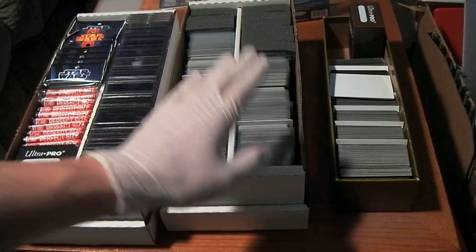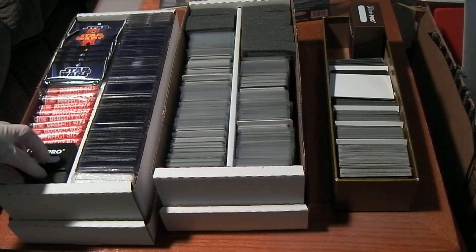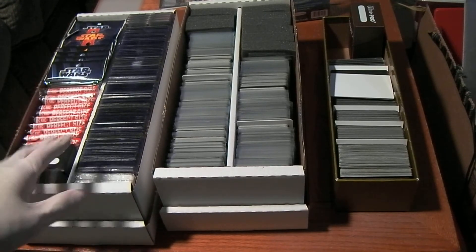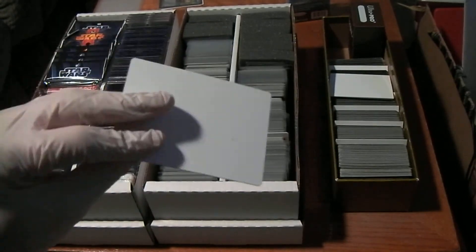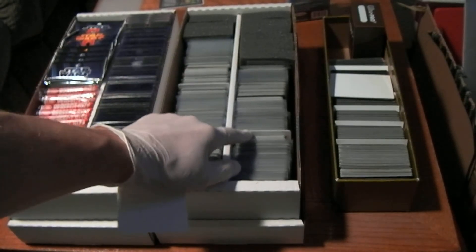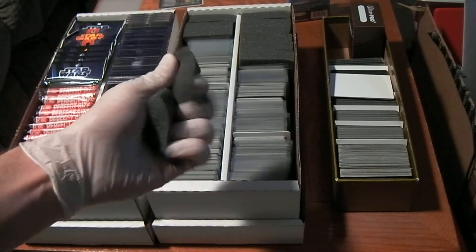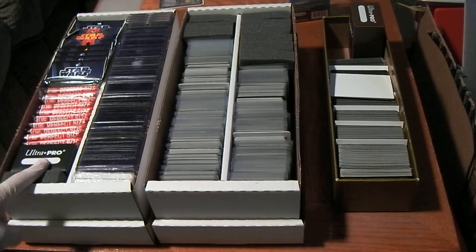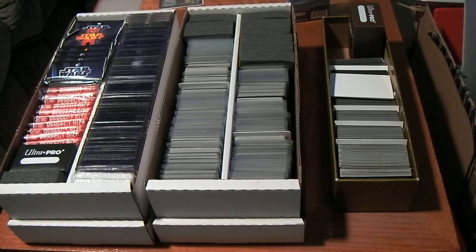Given that you can use shoe boxes to store cards, sleeved cards, cards in top loaders, card sleeves, deck boxes, and so much else, and they're so sturdy, I highly recommend them. For the dividers, go for the generic pack of 25 if you can — I'll include links to all of these on Amazon. They work pretty well; there's not a lot of space for labeling, but if you just want to divide your sections they work quite well. And finally, the pads get the job done. If you don't have them, you can use a deck box to fill the space, but if you don't have that, use these pads — they fill it out nicely. This has been the CCG Collector. Post any questions in the comments, and thank you all for watching.